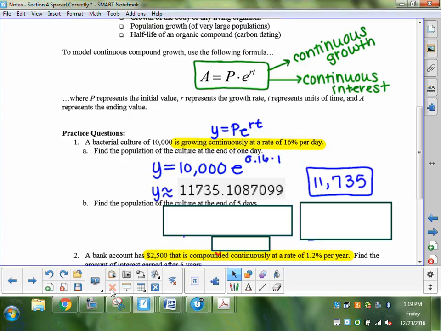People start arguing. Well, what if they wrote 0.1? Is that right? I don't know. Have you ever seen 0.1 of a bacteria? Now, the question that came up on the Regents exam had to do with deer. And the answer came out to be something like 43.8 deer. And they go, that's fine.